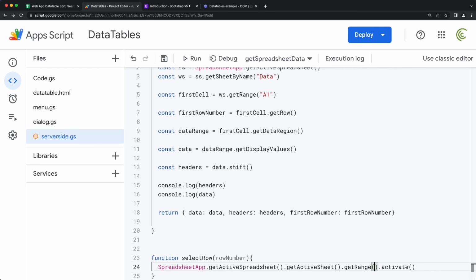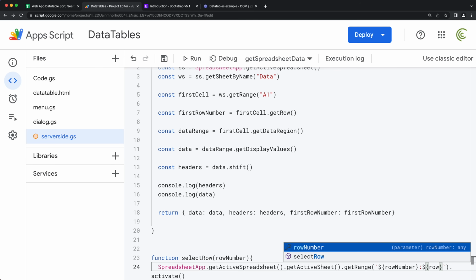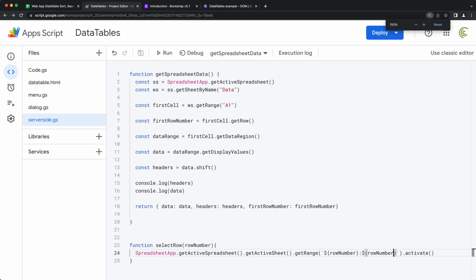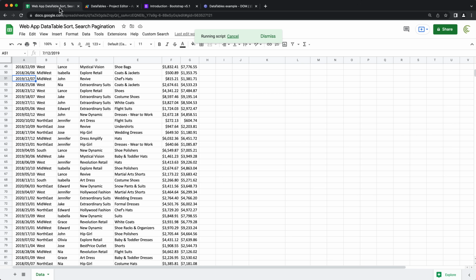I should be able to just do this backticks, which is that upper left key next to 1 on our keyboard. And basically when you select a row, you usually do something like this, 3:3. Only instead of this 3, we'll do that variable, which is called row number. And instead of this 3, we'll do that same variable, row number again. Save this. Let's try that.